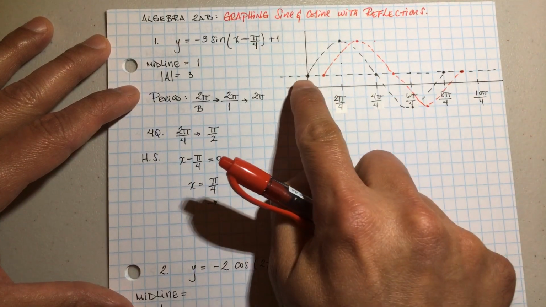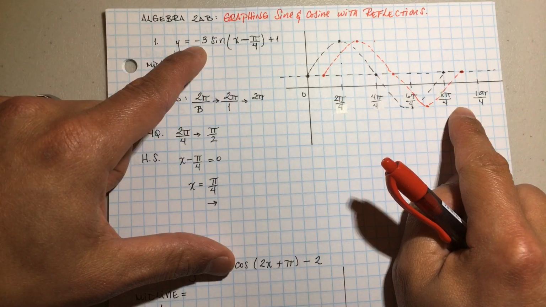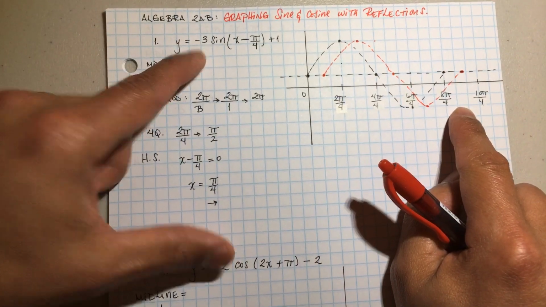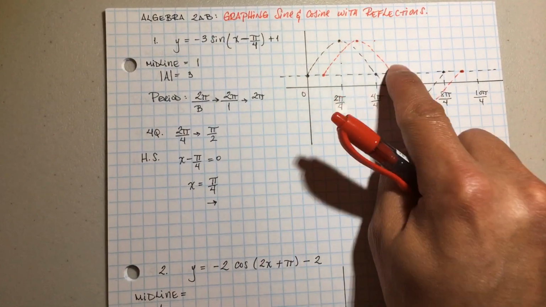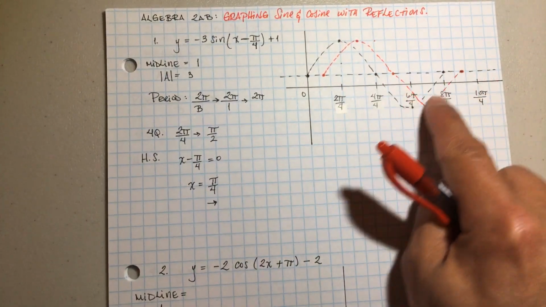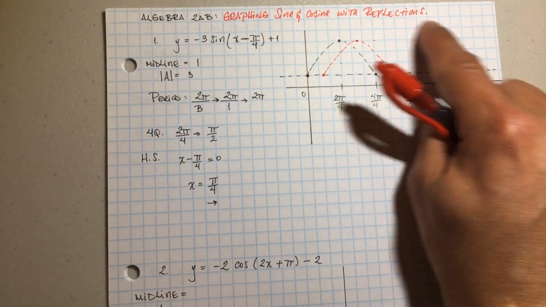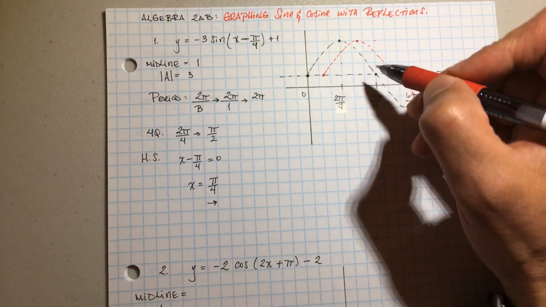So now, notice that we moved it. We started with the black line, so we moved it to the right. Now, what about this negative? All I have to do is flip it. So now, instead of it from here to here going up, it's going to be going down. And then from here to here, instead of being concave up, it's going to flip concave down. So how do I do that? Well, you just flip it.